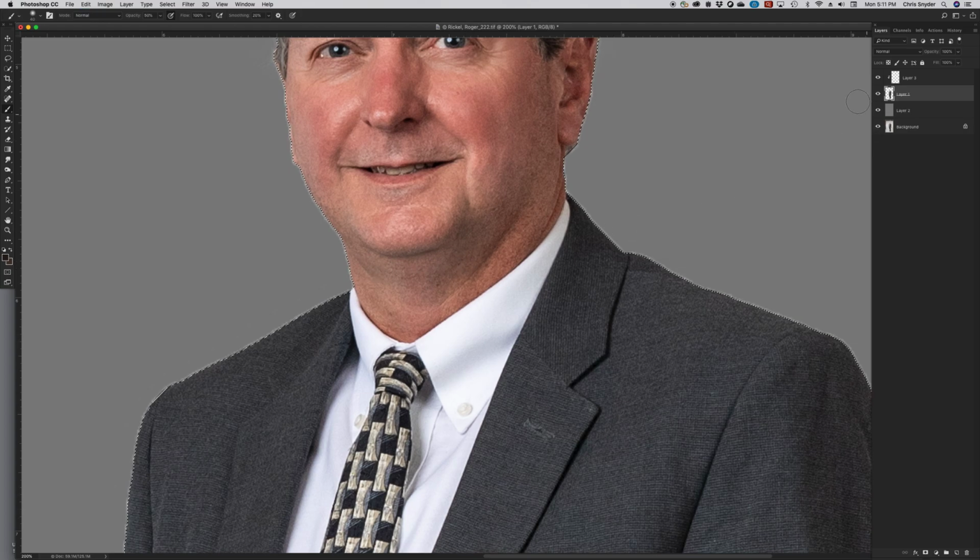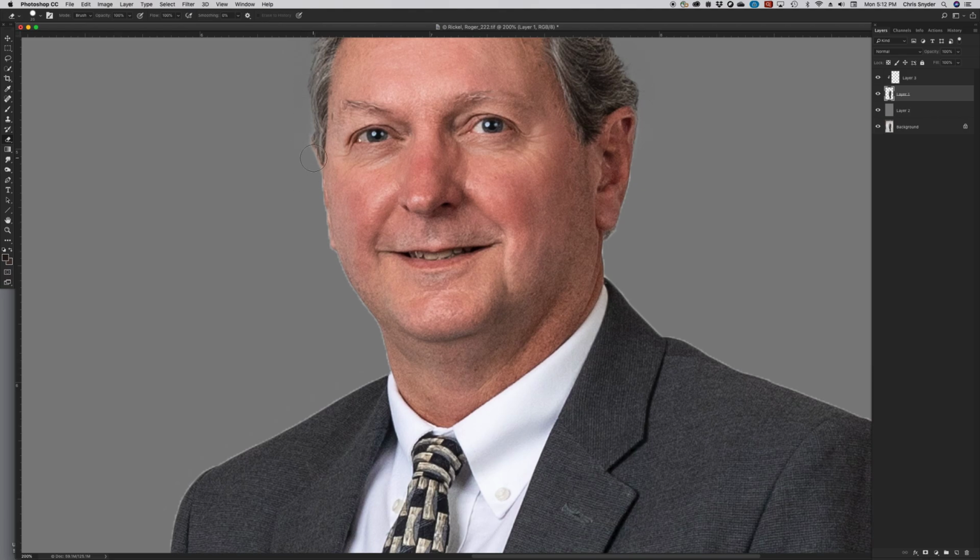Okay, so now it's getting weird again. We're going to select inverse, because now I'm going to erase, making sure I'm on Roger's layer with a big brush. Doesn't matter because we're erasing everything that's on the outside of Roger. So if I erase here, nothing happens. I'm going to hide the marching ants border, Command H, just so I can see that line a little better. I'm going to stay away from his hair because we fixed it, but I'll start here at his ear and just kind of go down, and that white line disappears.